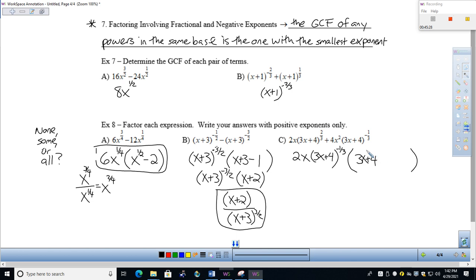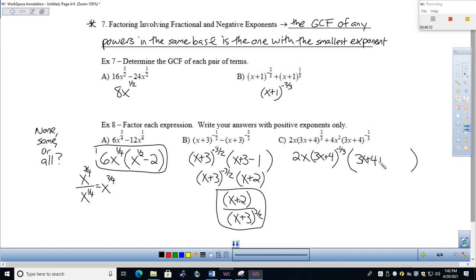What's that 3x plus 4 going to be raised to? I take the original exponent, 2/3, minus this smaller exponent right here, negative 1/3, and I see what it's equal to. Subtracting a negative, just like adding a positive. So this ends up being 3/3, which means it's just 1. So it's just to the first. And it's no coincidence, of course. Some of the operations and the things you're going to do in the next levels of mathematics is what produces these values. Okay, so it's just 3x plus 4 to the first. I keep going to the right.